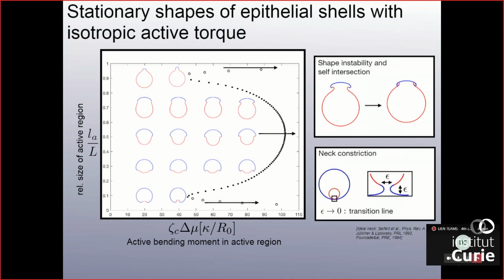And if we look at the open dotted line here, instead we have a formation of a neck. So if one goes past the threshold, the neck is going to constrict in finite time. Presumably this would result in a separation of the surface into two pieces. And right on the line, there is a funny solution, which is an ideal neck. This is a neck that connects two spheres, but the neck has a size that goes to 0 exactly on the line. So it's more of theoretical interest because, of course, the epithelium has a finite thickness, so there is going to be a self-intersection before this line.